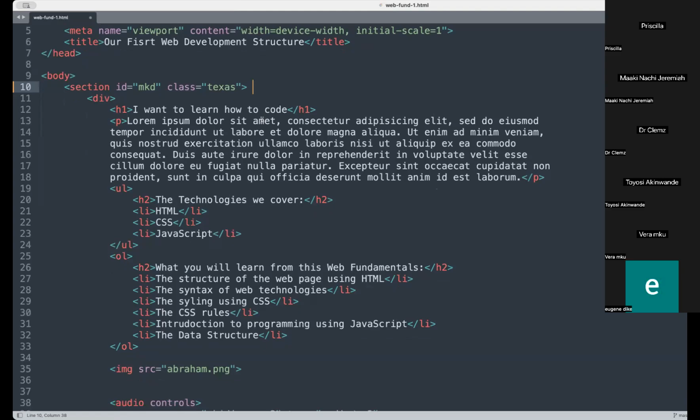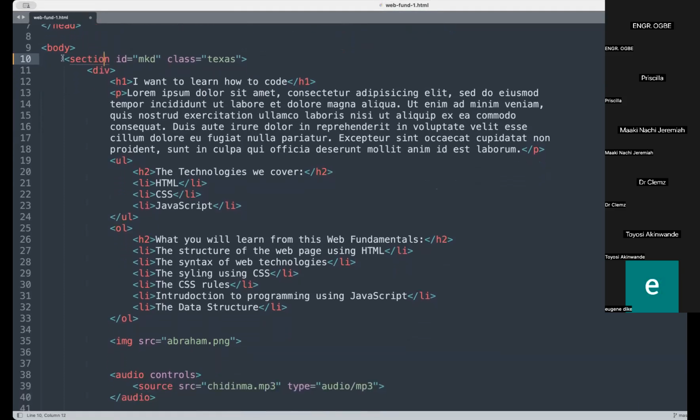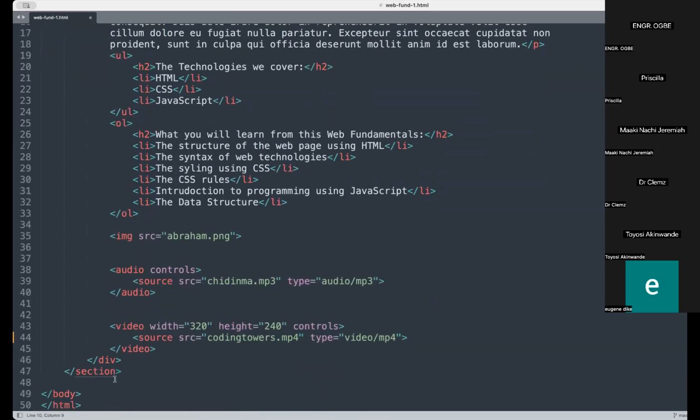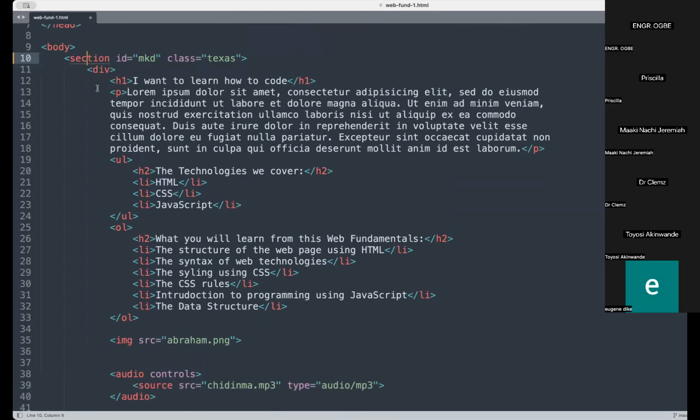So if you see a session in any code, give it an appropriate ID and a class name, you should be able to give. So for example now, this ID cannot just come anyhow you want. It can only come in a page, right? And what is interpreted as a page here is, for example, all that is inside this session is a page. The session is called a page in this regard.